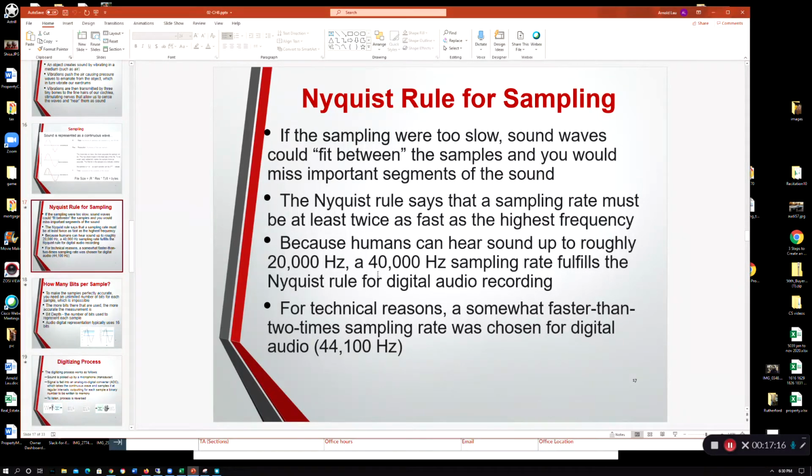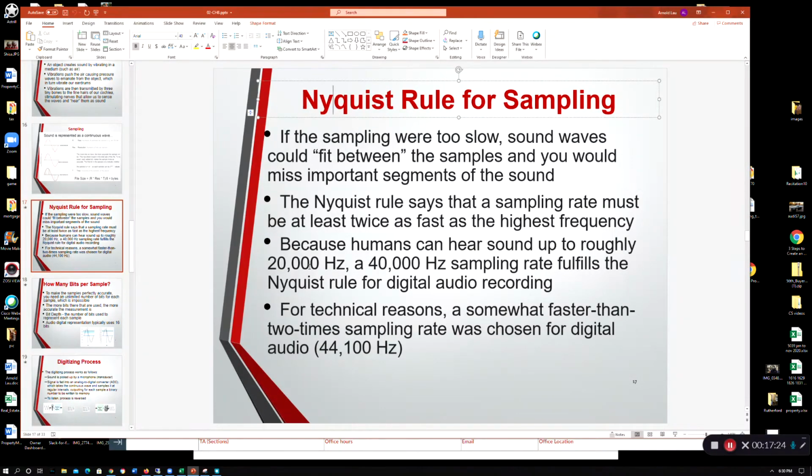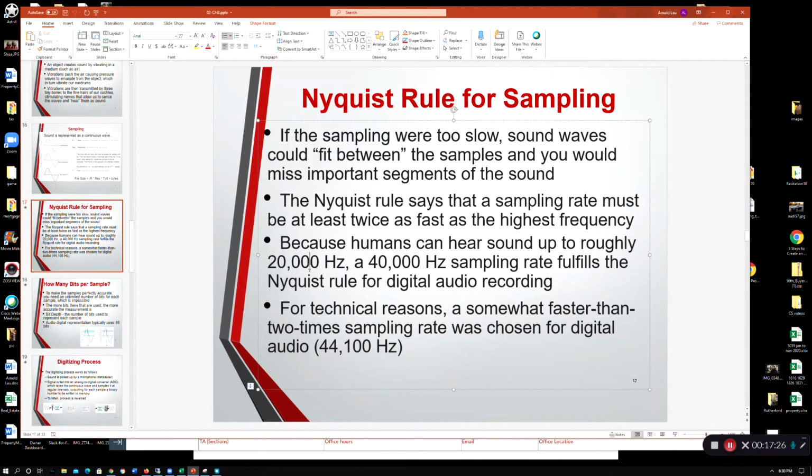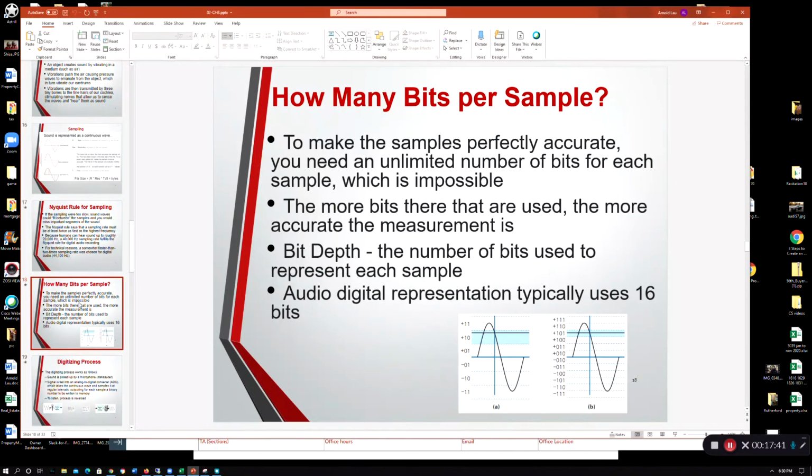Just a side note on that. For our purpose, just remember the Nyquist rule: 2 times the highest frequency for whoever the user is, typically a human. 2 times 20,000 gives you 40,000 hertz. That's what the Nyquist rule is saying. How many times do you have to sample for a good enough reproduction of that sound? Now remember, that's the sampling. How many times am I slicing? How many times am I snapping?